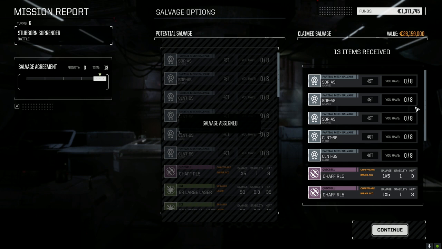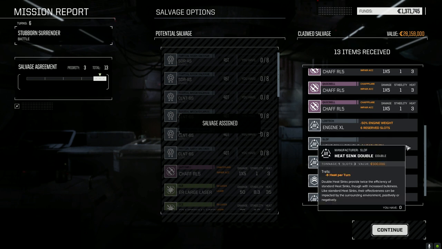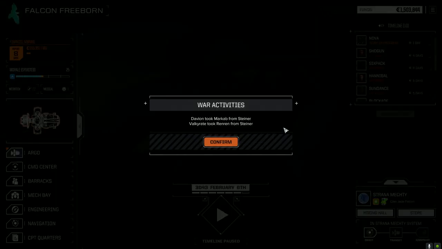Now, we do have a lot of Clan exchangers. We got 3-5 mech parts, chaff, crap. Really? Well, regular double heatsink we can sell. Jump jet we can sell. Really? God. Well, that's actually not that bad.